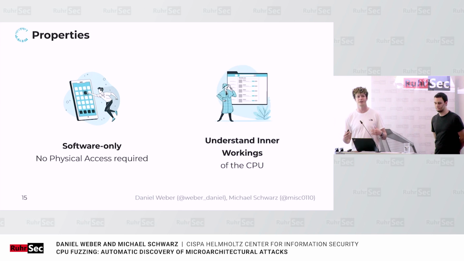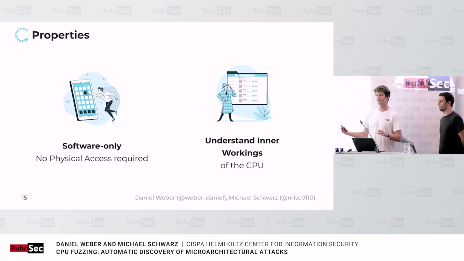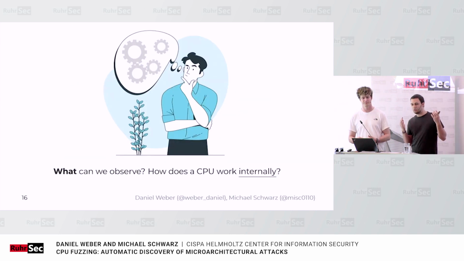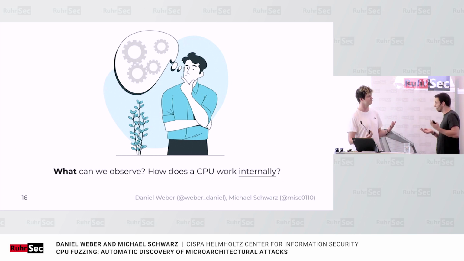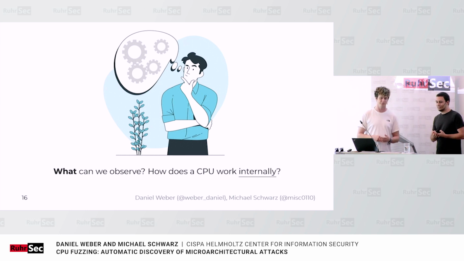As a result, we have to understand the inner workings of a CPU. We've also seen that in the very detailed look into the microarchitecture yesterday. So we really need to get our hands a little bit dirty there. What you want to say is that we first need to know what we can observe and how we can observe it, and then we additionally have to understand how a CPU works internally as well.